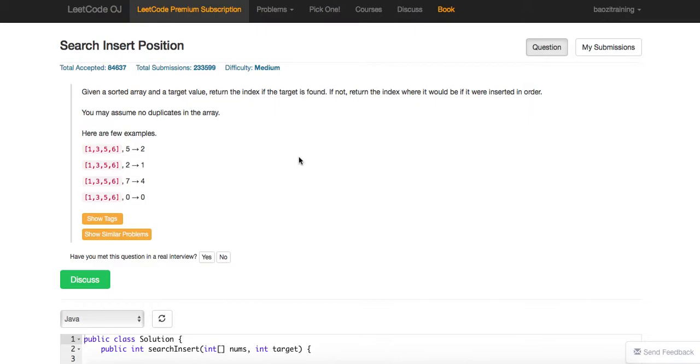Okay. So essentially, because there is no duplicate, if you find the element, you will just return the element's index. So that's just like the normal binary search. If the target is not found, just return the position where it would be inserted. Normally when you search for 2, it will return -1 because it's not found. But instead of returning -1, you want to return the position where it will actually need to be inserted, which in this case is 1. If it's before the first element, it will be 0. At the end of the array, it will be the length of the array.